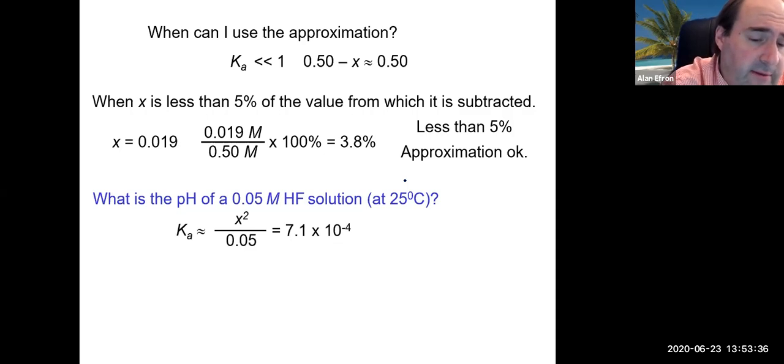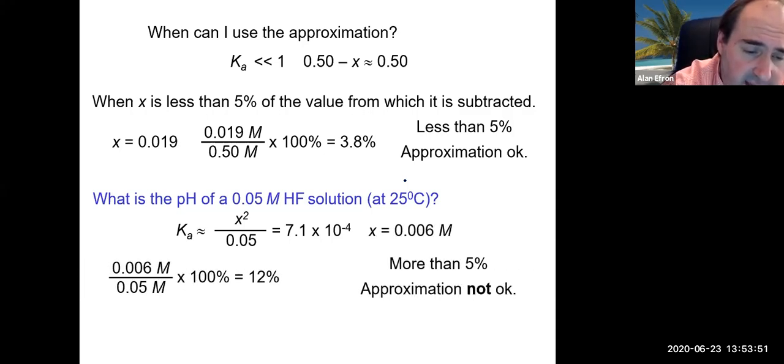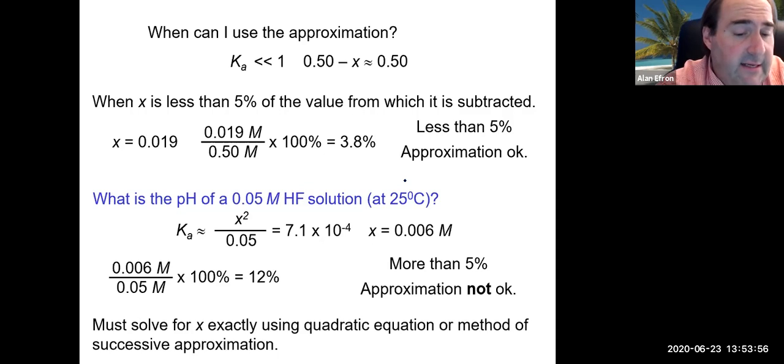And what that would get you is pretty much the same setup. When you assume that x is equal to 0, you would end up with x squared over 0.05 instead of 0.5 like we had in the first problem. And if you did the check, you can see that you would end up with 12%. So in this particular case, you would not be able to solve this problem like we did. You would have to go back like we talked about and use something like the quadratic to solve it. So again, always a good idea to make sure you check everything. It won't always work. We'll talk a little bit about why in this chapter, but this is sort of a preview of it.